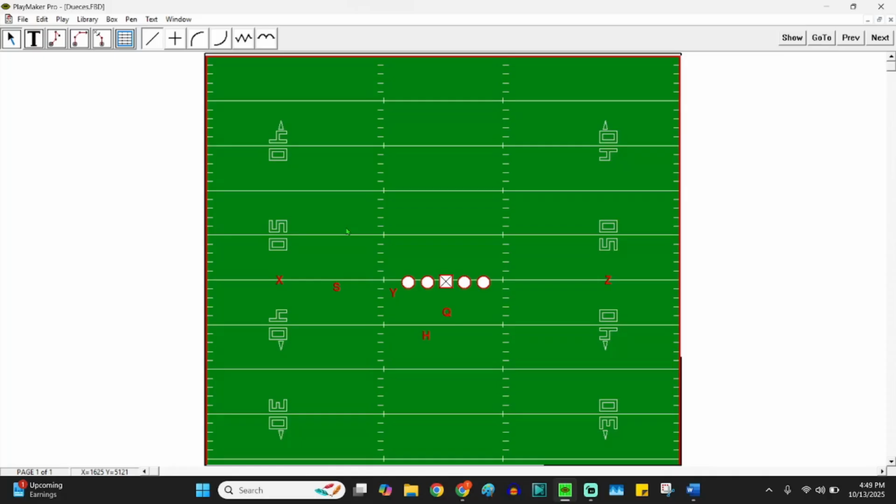But traditionally, and for me personally, I'm all about full progression or peer progression. I'm all about reading the progression and seeing what the coverage gives us, because we can think we know what the coverage is giving us, but we're not sure. So anyway, I want to get this tight end or H-back out into this area and basically run a speed out.